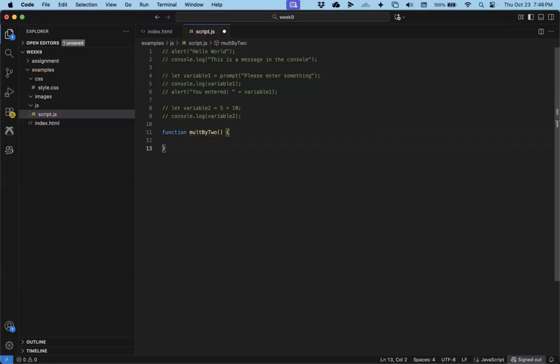Then inside the function, I have the body of the function, and I define that by using curly braces, an open and a close. Notice the alignment of these is important for readability. Function, the name of the function, the parameter list, and then I have the open curly brace on the same line as where I define the function, and I have the closed curly brace on a new line lined up with the beginning of the f in the function word.